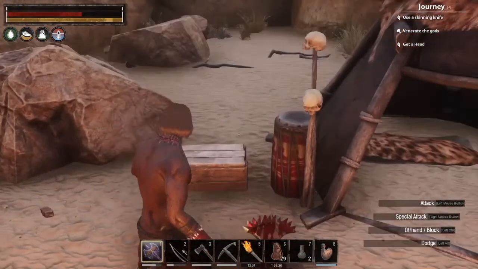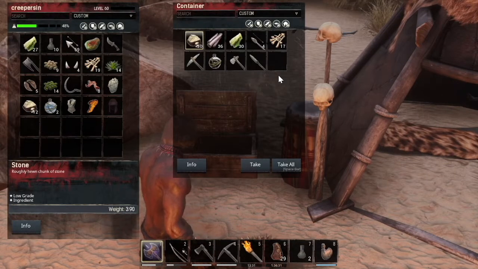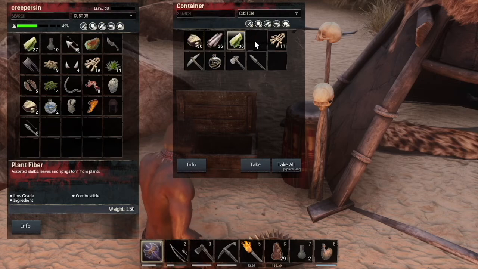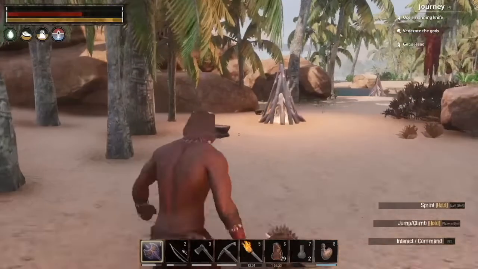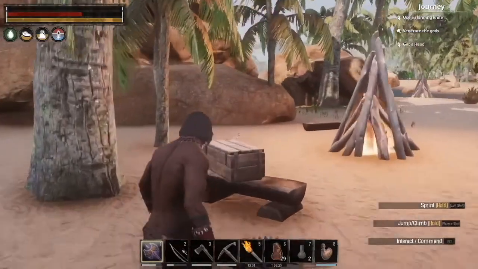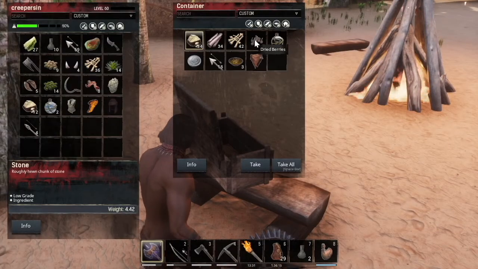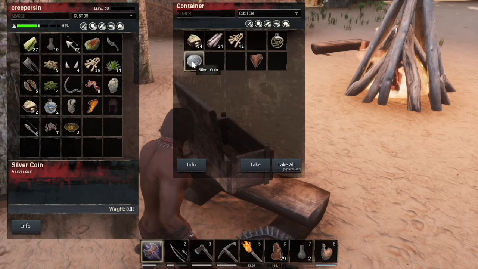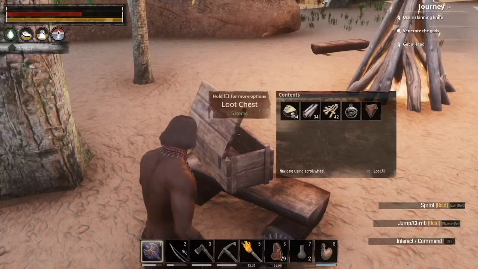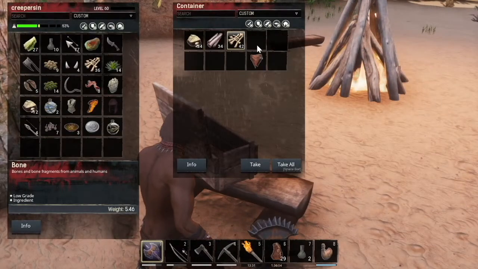Jesus. Okay, let's start digging through people's stuff. Anything in here I want? I'll take these arrows. I'll take the bones for right now, I guess. Can't believe I lost my hat. Let's take this and that. Oh, and this. Oh, and silver. That's kind of cool. Oh, I should probably take the orb.